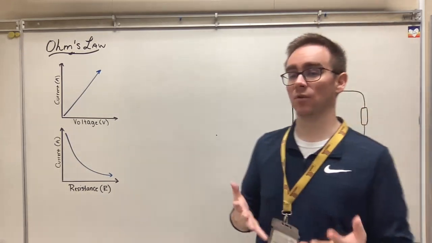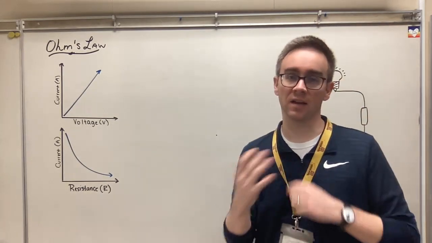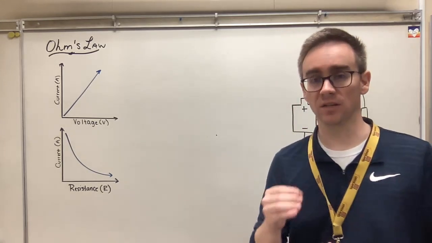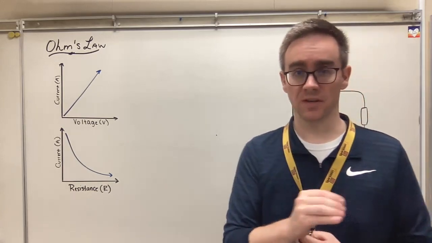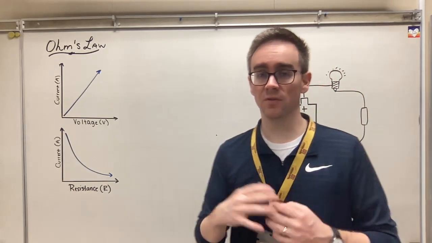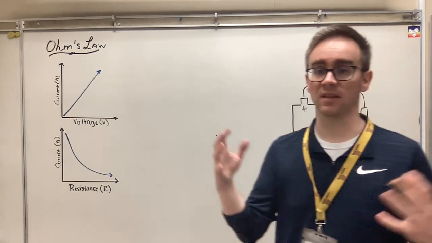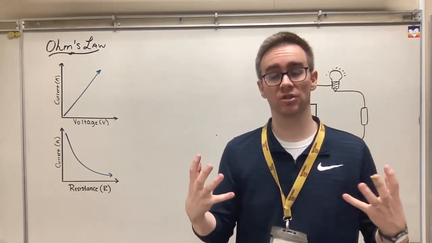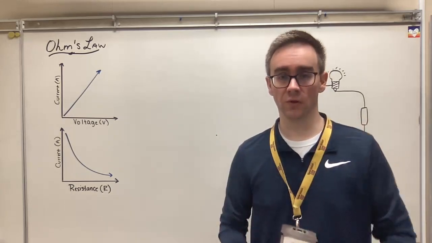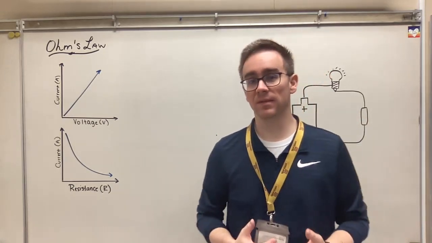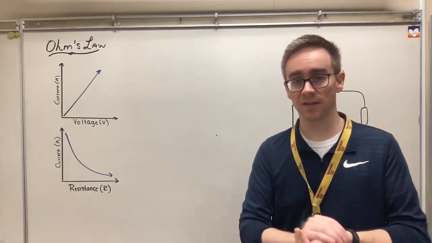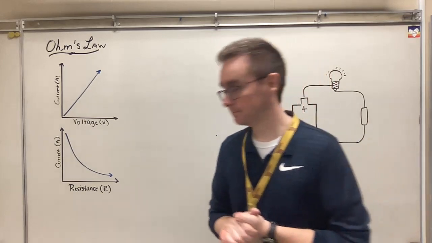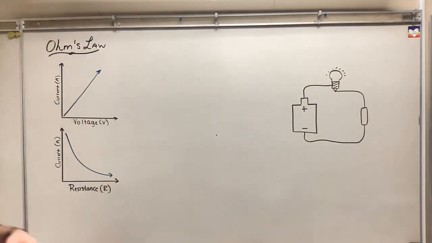All right. And so when we have three variables here, we have to look at two individual relationships. If we're going to collect data on something, we can only collect data on two variables at a time. But since there are three variables, we have to look at two different relationships. Then what we're going to do today is combine those two relationships into one big relationship that we call Ohm's law. So let's review some of the data of those relationships, put it together, and then apply it on a quick example.